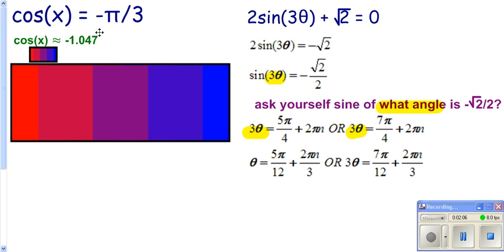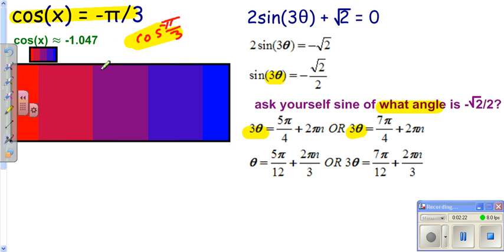Now, on this one here, a lot of people confuse this one for saying, well, it's the same as the cosine of negative pi over 3. Well, what I just wrote here in red and what we have up here are two totally different things. What I wrote in red, you know your angle is negative pi over 3. Up here in the blue, you're looking for your angle. Two totally different statements.